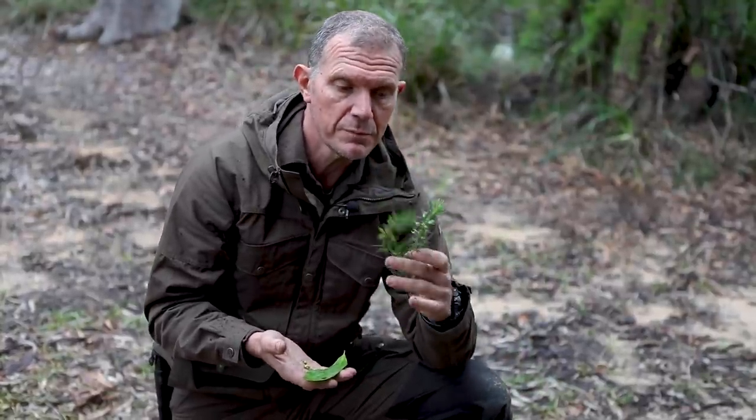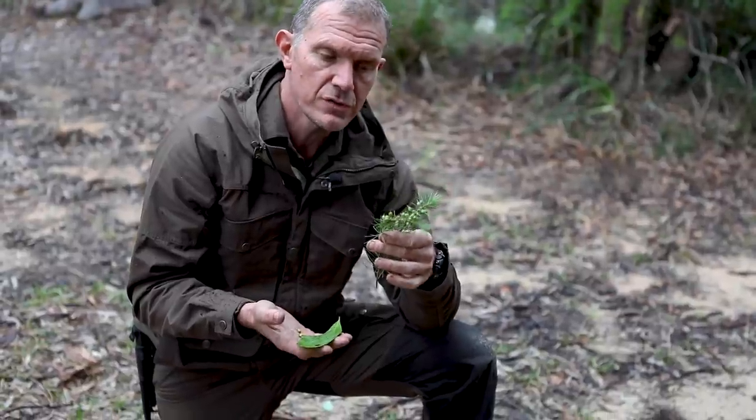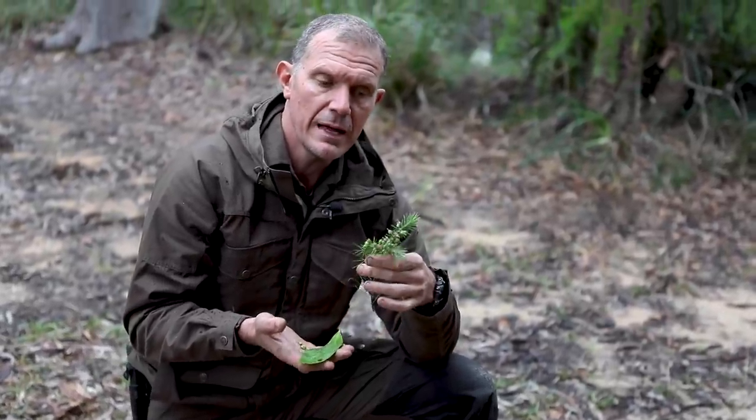But they taste really nice, particularly the Pessunia pinnifolia. It actually tastes a bit like stewed apples. It's quite nice, and it's one of my favourites, but you've got to pick them up before the animals get them. I've tried to collect them earlier on the tree and let them ripen.